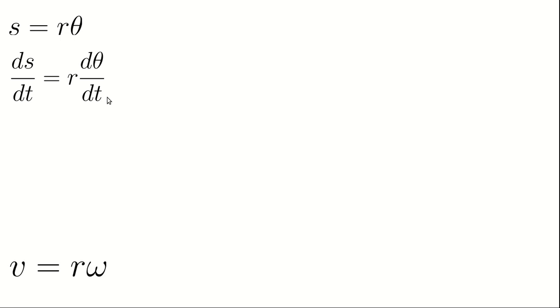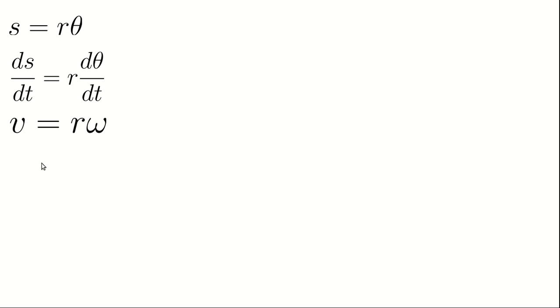Okay, so we'll move on to the next stage where we have this particular formula which has been derived earlier, where this one is the S, the radius, the arc, and the angular position. If we differentiate this one with respect to t and differentiate this one with respect to t, we have a new term where this r is a constant. We have something of this form, ds/dt equal to r d theta/dt. Now remember, this is our velocity, this part is our angular velocity, and that gives us v equal to r omega.